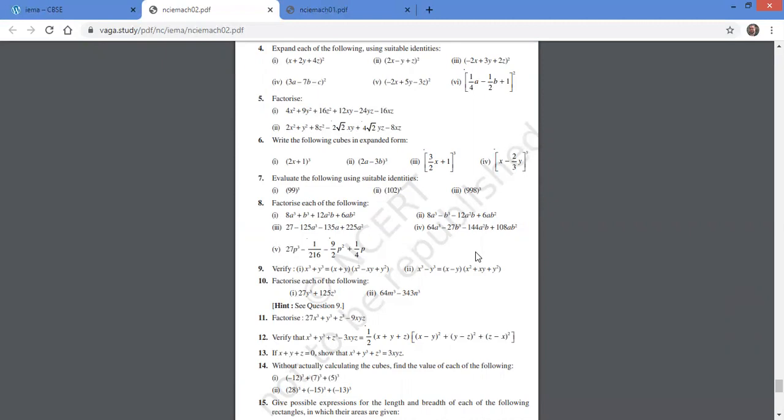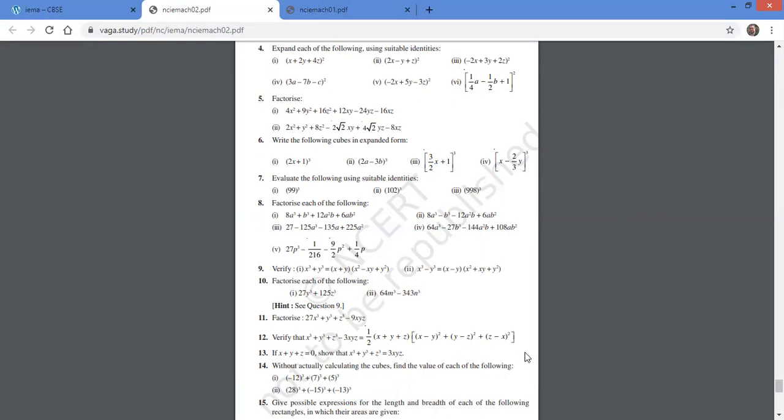So don't make a mistake of leaving out the other identities. Question number 12 and question number 11 are based directly on that. And here, of course, there is one case, that is x plus y plus z is 0, which is derived from that, then x cube plus y cube plus z cube is equal to 3xyz. It is better to learn this because this is a very useful method and it's not very difficult. Although it is related to this identity, it is advisable to do this because you may use it later for other questions.